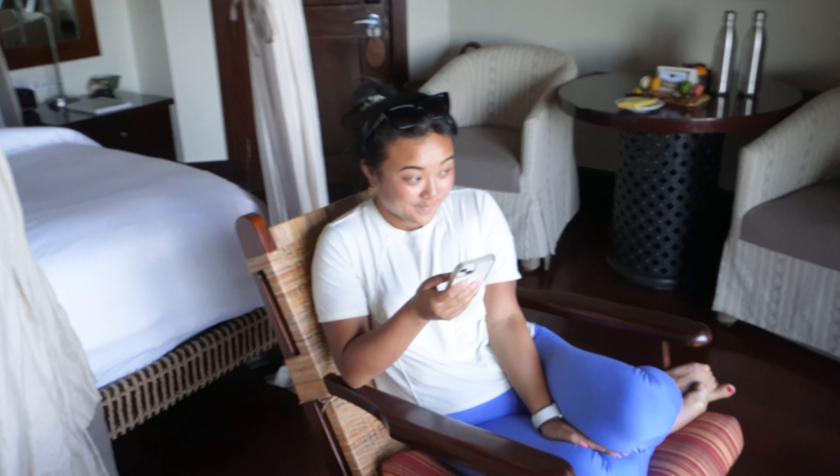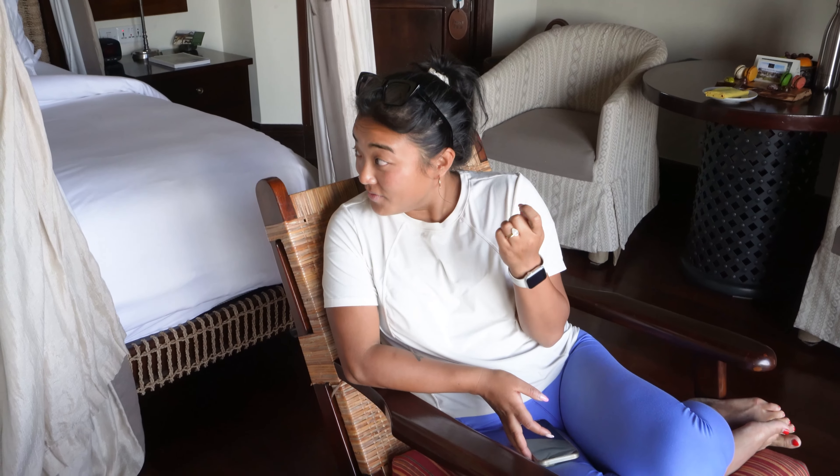First impressions — this place versus JW Marriott Masai Mara, what do you think? JW Marriott Masai Mara. You like the JW better? Yes — I miss Boru. Okay, besides Boru, what about the room? I miss Eunice. Okay, besides the staff, what about the product, the room, the experience so far? I really like this view, it's really beautiful. I like how the terrain's a little bit different here. The room itself is good. I love that there's air conditioning, which is key. But this is not a 22-villa property — this is like a 100-room property. This is a significantly bigger place, and I feel like the service may not be quite as personable as what we experienced back in Masai Mara.